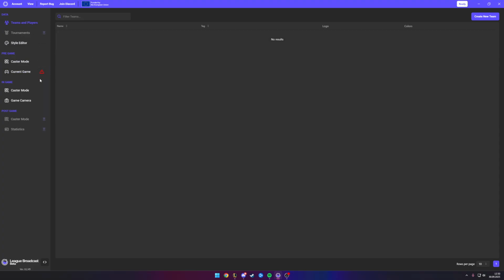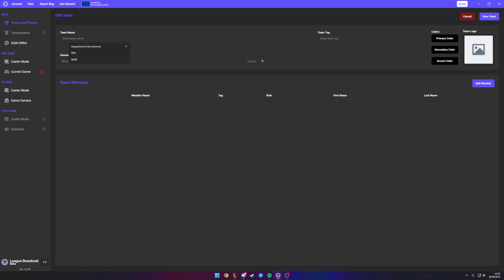On the left side, you can already see there's a red triangular thingy telling you to create a match to see the overlay. So this is what we're first going to do. Or actually, before we do that, we are going to add teams, because in order to create a match, we need some teams. So first we just do a test team, test one. We're just going to have the team tag 1, 2, 3, and we just save that. And we need a second team, which is our opponent, which is going to be test two. And this is 3, 2, 1.